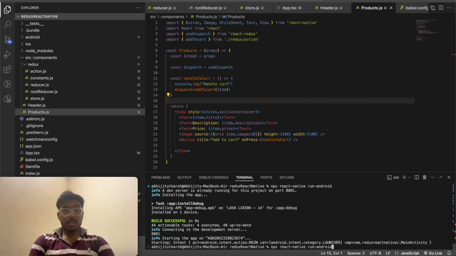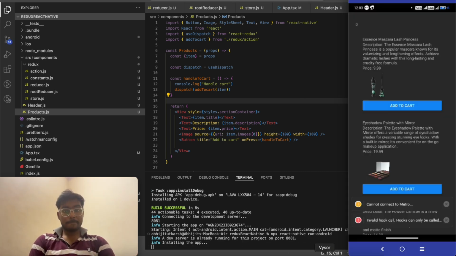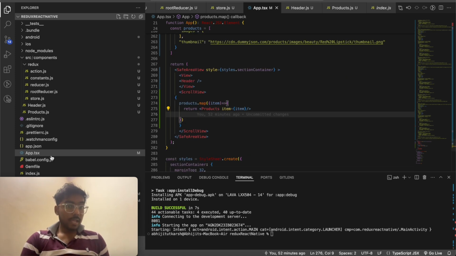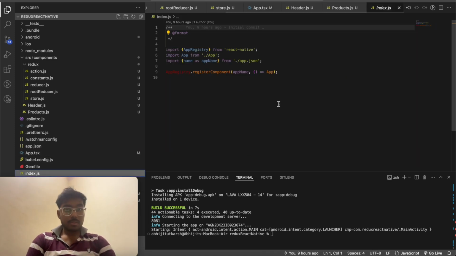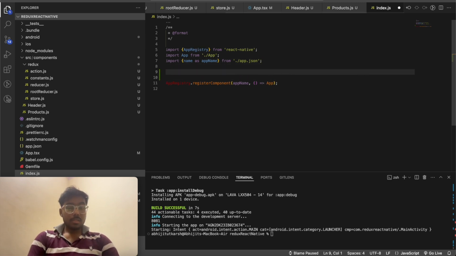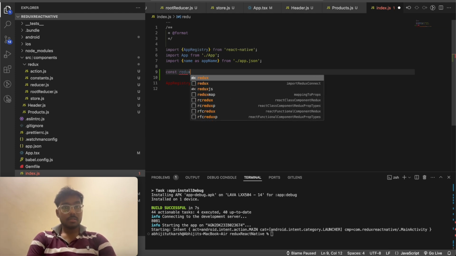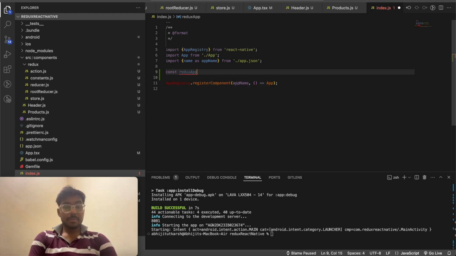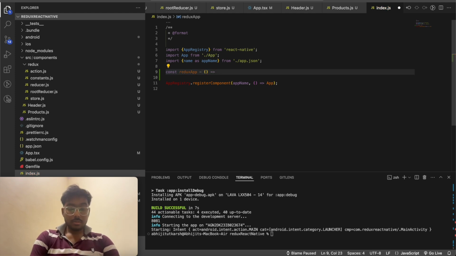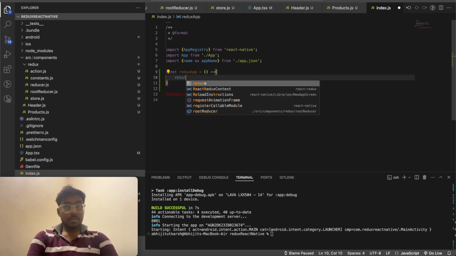I need to restart it. This is our app.tsx. I'll go to the index.js. Here I'll create a Redux file. Okay, let's see, const, I'll put it Redux app, and create a function, and return.